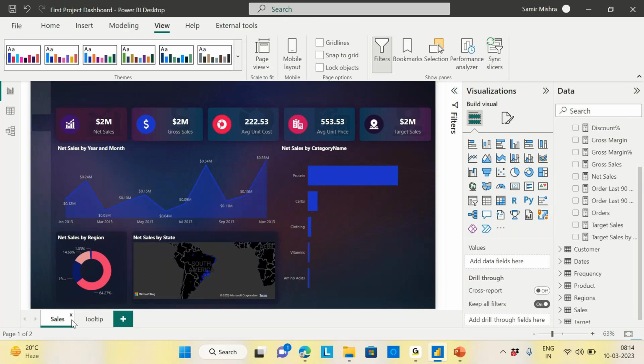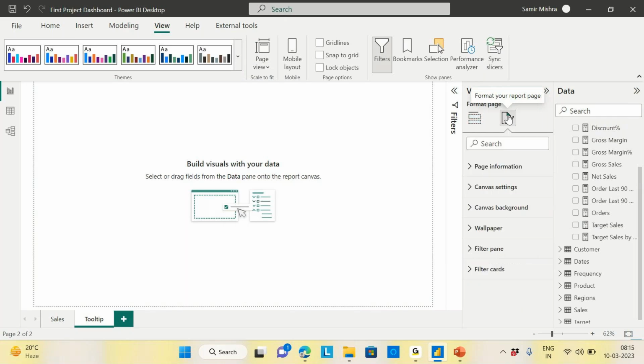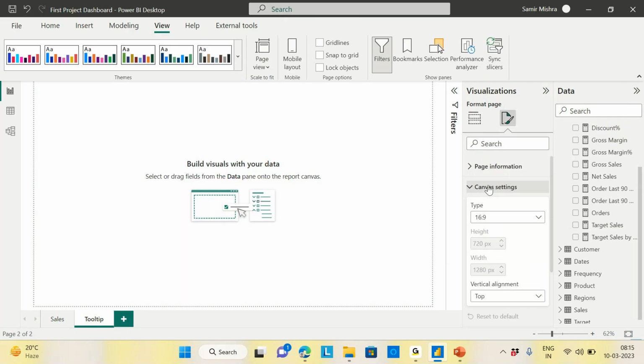First of all, when you are creating a tooltip report, on the blank report page, go to the format of the report page. Okay. And in the canvas settings, there is a type. The normal size which you are working on is always 16 by 9.